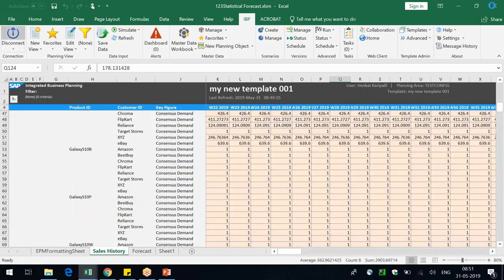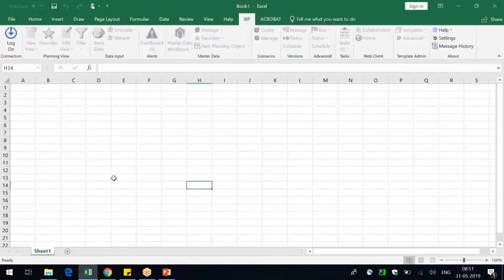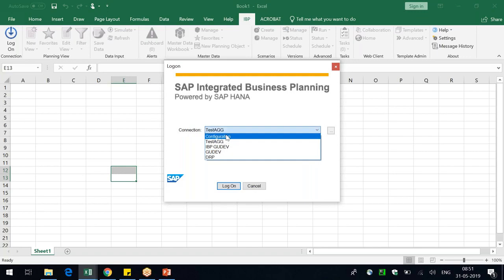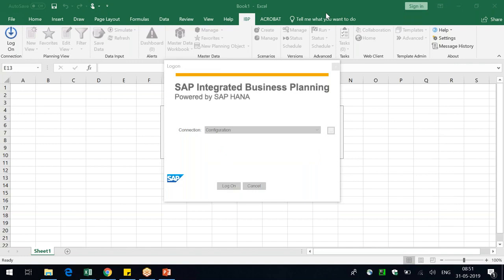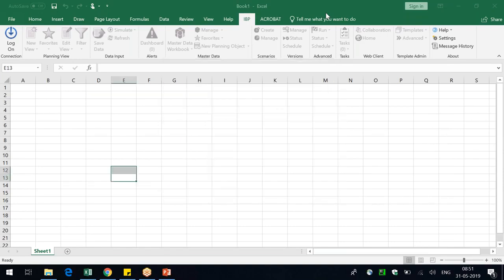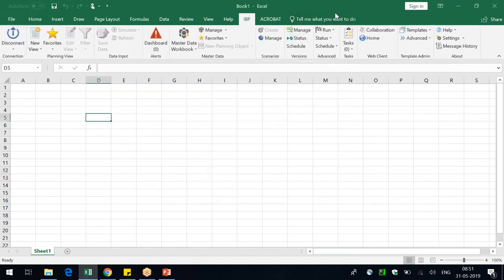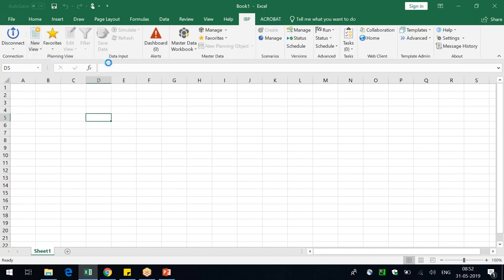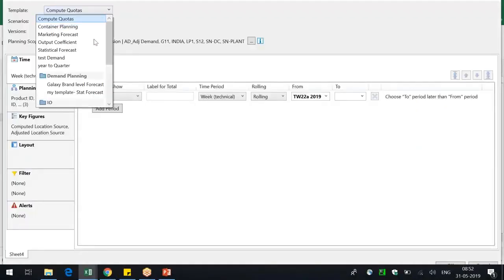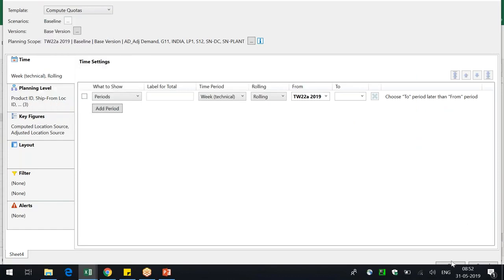Okay, so now if I disconnect and close this planning view, just Excel sheet login. Here you can go to this part, template admin, and see my new template 001, click on OK.